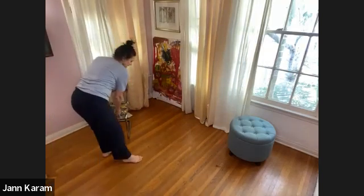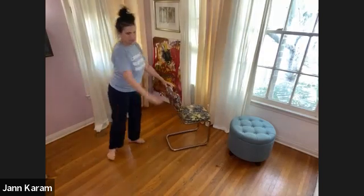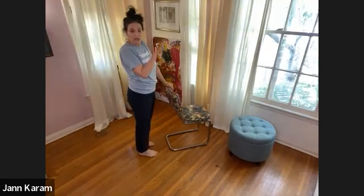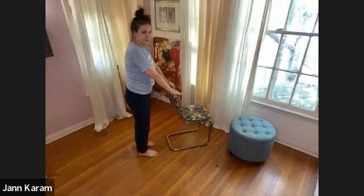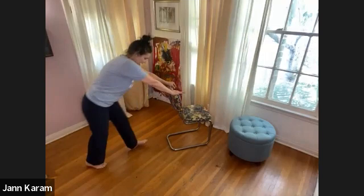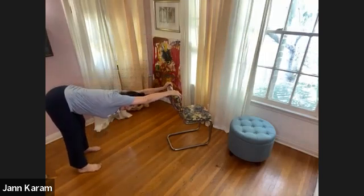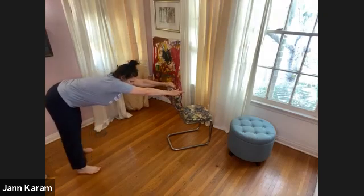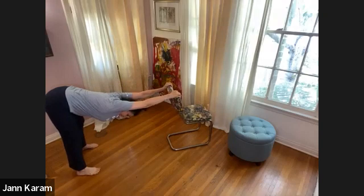Bring the chair back in. Have some water if you need it. Okay, we're going to do a little down dog with the chair. So I have the back end of the chair. And I'm going to step back and my feet are fairly wide. You could just go a little bit if you want to watch me, or you could keep walking further back and stretch the shoulders and the back and the arms.